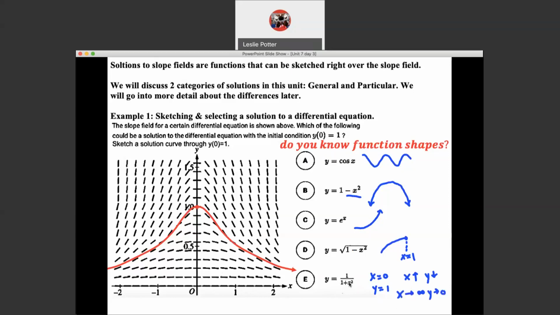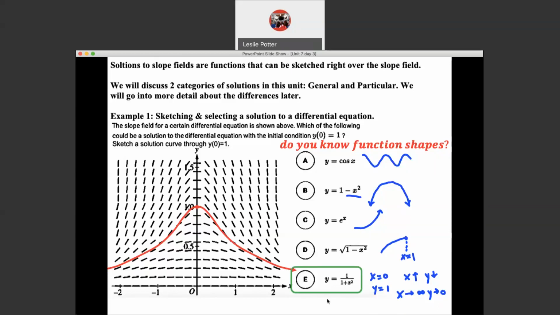Now, let's look at some end behavior, right? As x goes to infinity, we're looking at end behavior now. We're trying to find horizontal asymptotes. As x goes to infinity, so continuing this red curve all the way up to infinity, y goes to 0. And that is lining up with the shape that we have sketched here. And we see that as we get to bigger and bigger x's, or even smaller and smaller x's, bigger negatives as I call them, this would still be positive. So either way, we're going to approach y equals 0, and we're going to approach it from the positive. So this is always going to be positive.